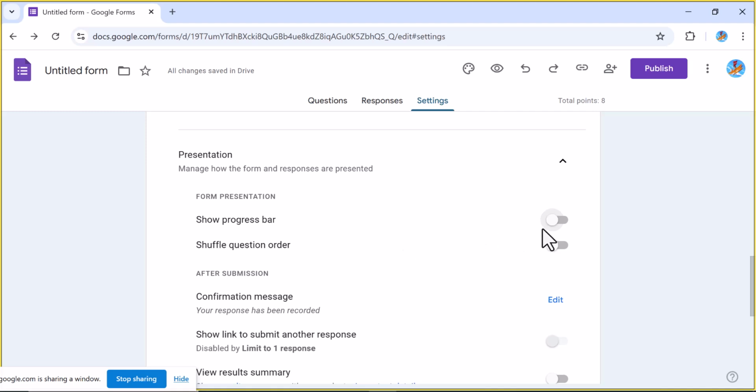It will be showing that you are on question 1, you're on question 2, you're on question 3, below the page. As you are moving on, you'll be seeing your progress. It can even be moving like a flute.